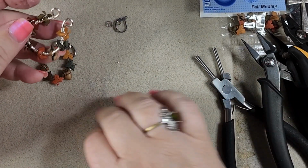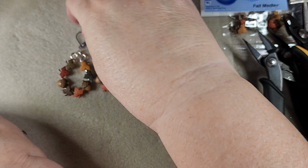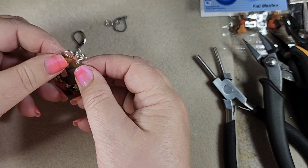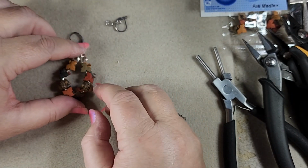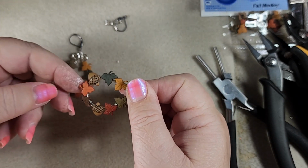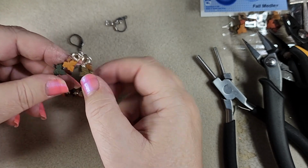Okay, now this one is done as far as these are concerned. Now we just need to squish our little pieces in a little more so that they match up to the other side a little better. So now, as you can see, they will move a little bit. They just will not swing all the way to the back, which is good.